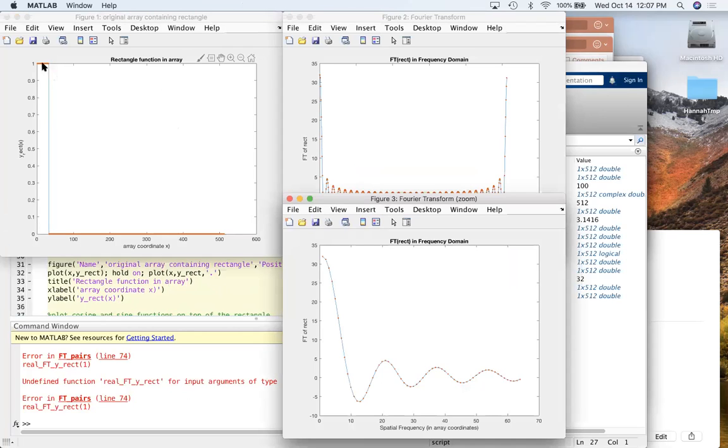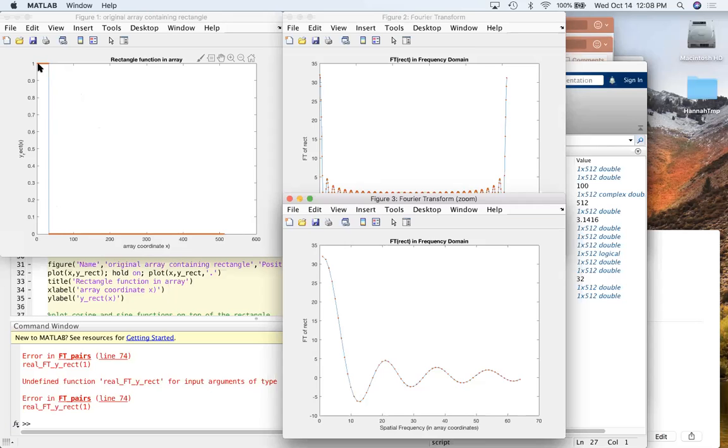To begin with, here's our function. It's essentially a rectangle function. From 1 out to 32, we have 1s, and from 33 out to 512, we have 0s. I chose 512 because this is commonly the dimension of a picture, 512 by 512. In MR, often it's 256 squared, but once you get up to 7T images and really high signal-to-noise images, they go up to 1K by 1K.